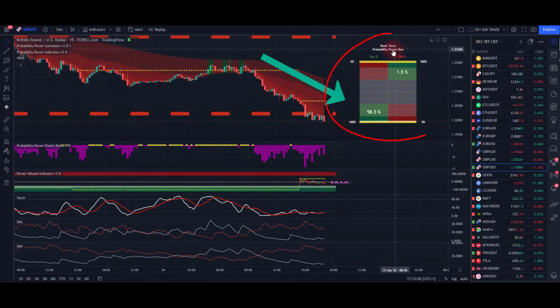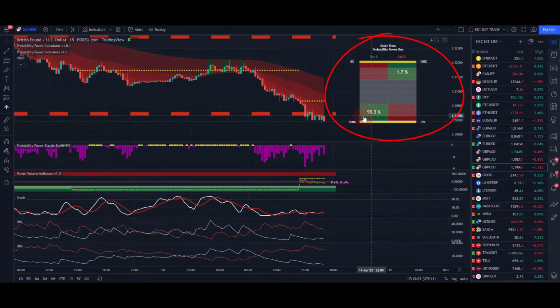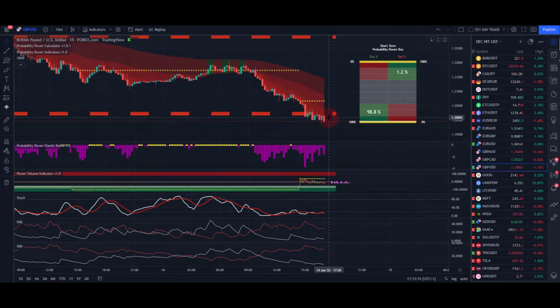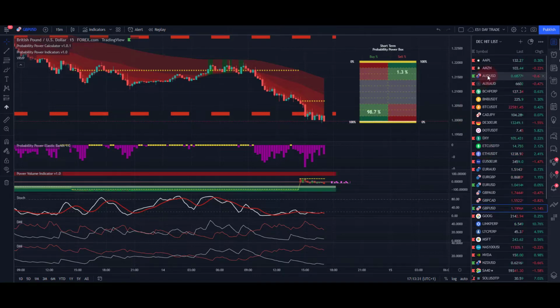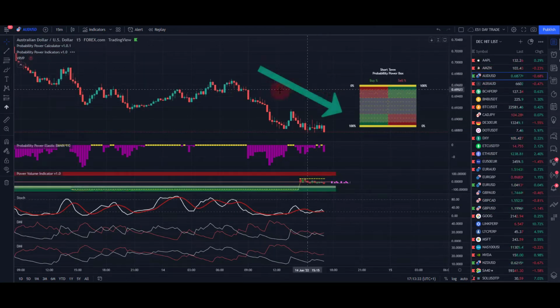I've got something called a probability power box tool here that gives me the odds of the price going either up or down. So at the moment it's looking like a bit of a reversal, so I might be possibly a bit more wary about doing that trade. So there are other tools you can add on top of the currency strength to filter out the process further, but for this example it's just showing you the ease of filtering these countries down, so you can focus in on the best moving trades. Here's the Australian dollar again, nicely down as well.